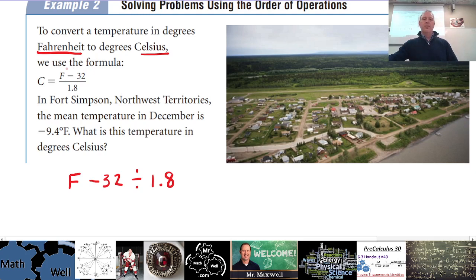Because when it's written like this, the whole expression on the top, the F minus 32, is all divided by 1.8. If you were to write it out just like this, it looks like it's just the 32 that gets divided by 1.8 and not the F. So you have to be careful, because you're going to get two different answers if you write it like this. This is going to be the wrong answer down here. So you have to understand that this is this whole thing divided by 1.8, which would be brackets around here, which totally changes the game.